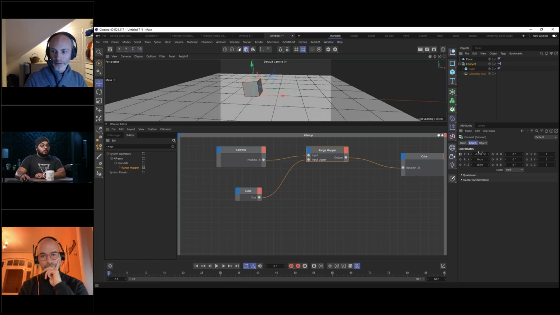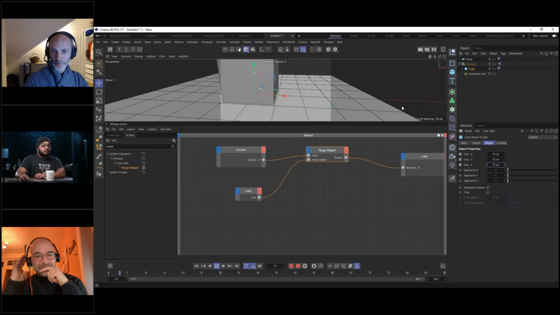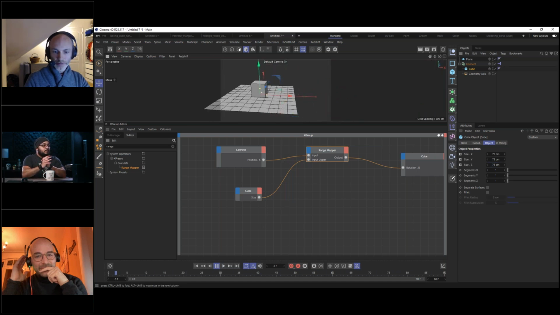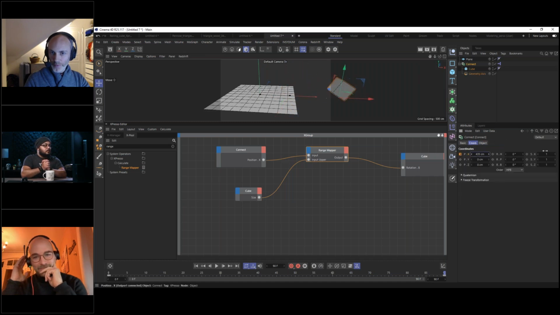So let's keyframe that a bit. I'm going there, create a keyframe. Let's go to 90 and let's move to there. And that's it, now it works. If I want the cube to be bigger, let's do it. Let's put 75 centimeter. I can see it move 75, it works. So obviously here, it's much too short. Let's go there and give it more space.